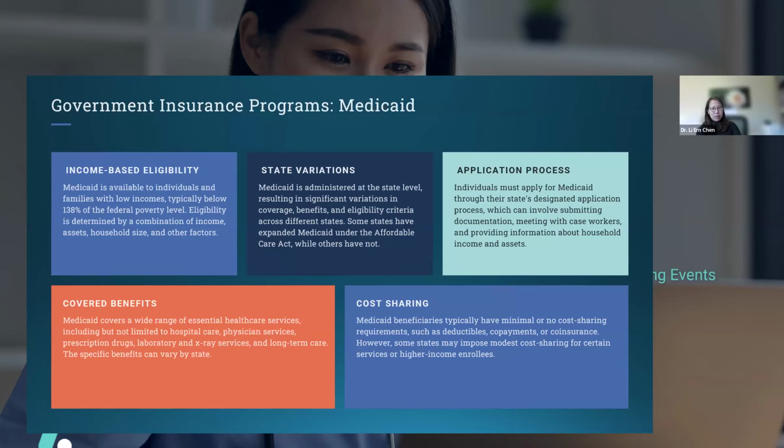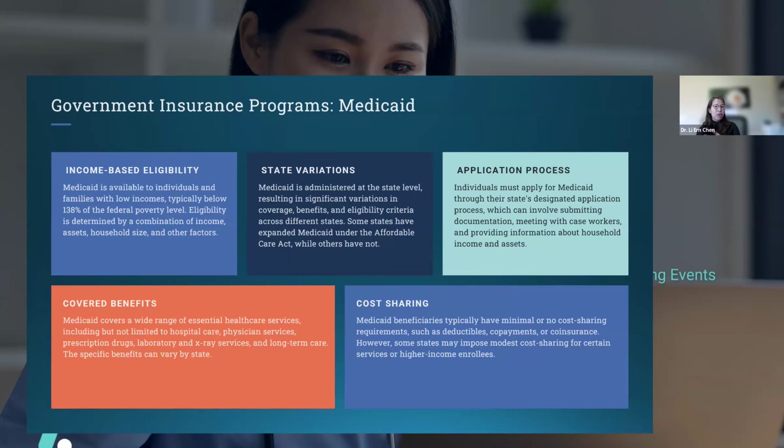And the eligibility takes into account several things, right? One is the household income. Two is how much assets they have, right? So how much they have in their bank account. Do they own homes or cars, or what do they own? How many people there are in the household. All those things get put together to determine if someone is eligible for Medicaid, right? So Medicaid is really a financial eligibility, if you will.